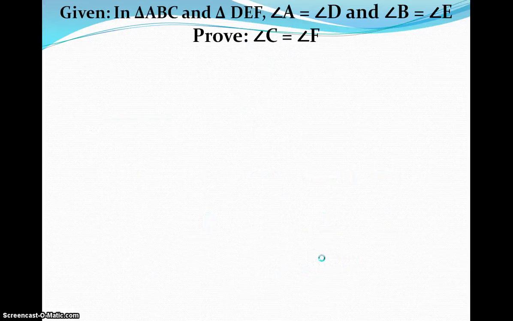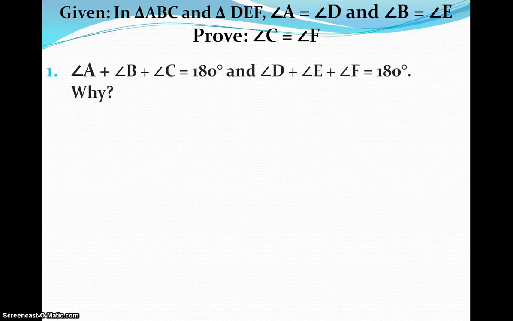And so we're going to prove that here now. I have it set up there just up on top so you're able to see it. But let's go through the steps that are involved with how to actually prove that to be true. If I go through angle A plus angle B plus angle C is equal to 180, and angle D plus angle E plus angle F is also equal to 180, why am I able to conclude that? So I want you to try to take a guess on your paper. If you need to pause it, that's fine. But write down to me, number one, why is that statement true?